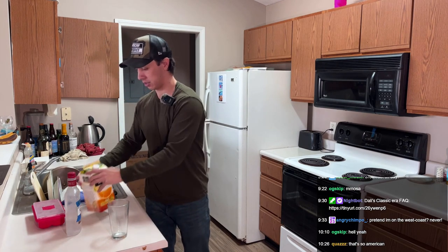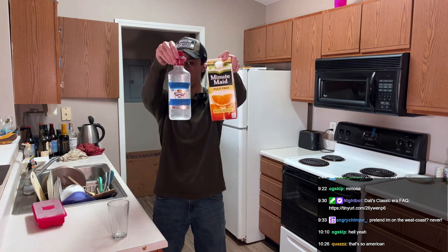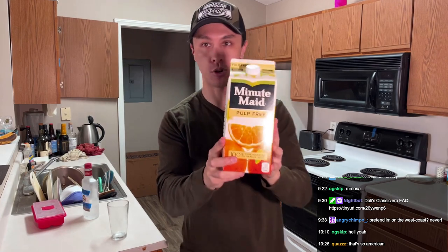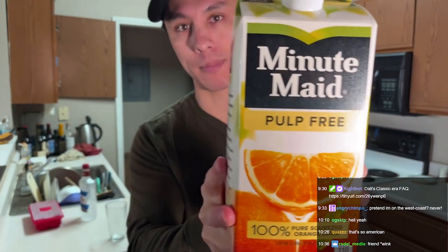So, nice thing about screwdrivers, they're very easy to make. It's vodka and orange juice, and that's it. And normally, full disclosure here, I'm generally speaking a pulp enjoyer when it comes to my orange juice. I'm like a nice and thick and soupy sort of orange juice sort of dude.